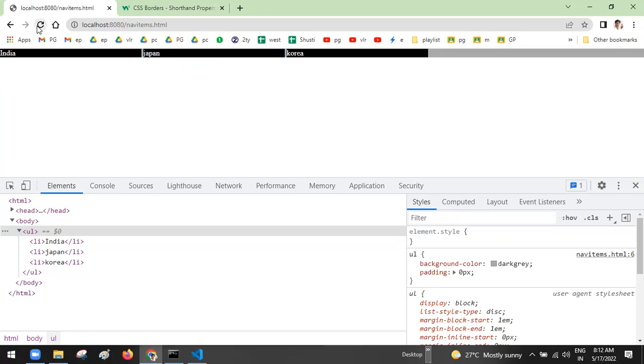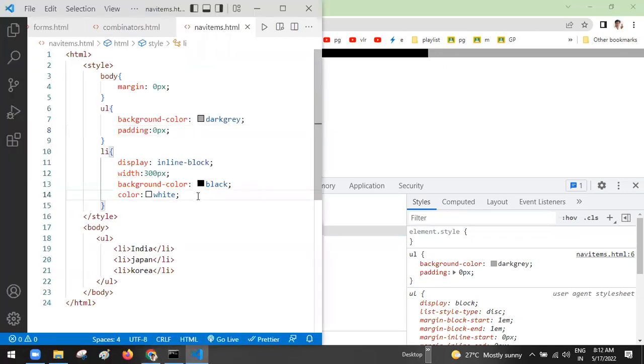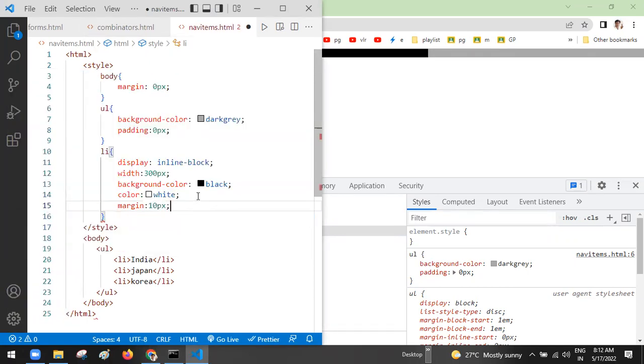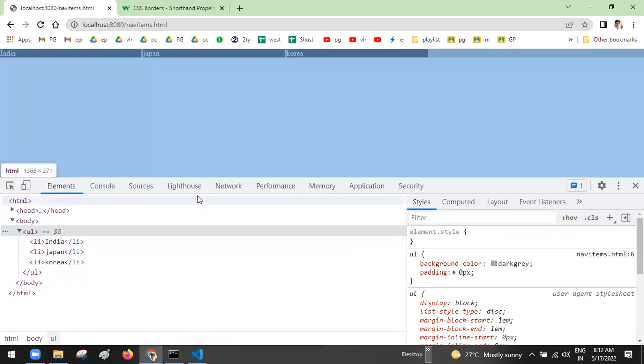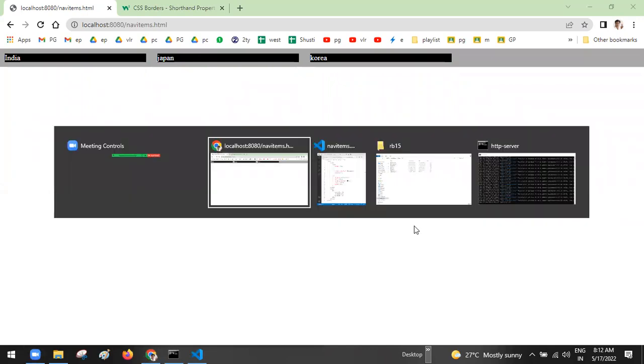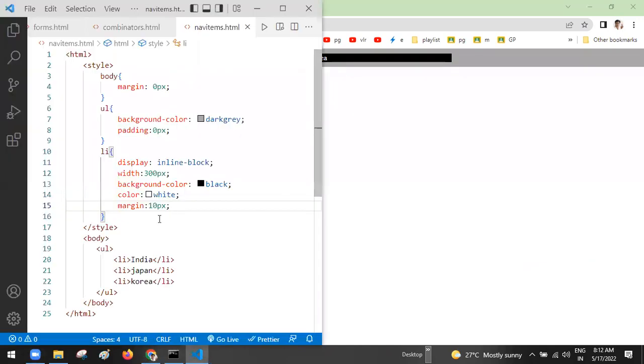So for that, what I can do here is apply a margin of 10 px to each li so that it looks much cleaner and clear. That's up to you. If you don't want this margin, that's up to you guys. How you want to design your page is your wish.